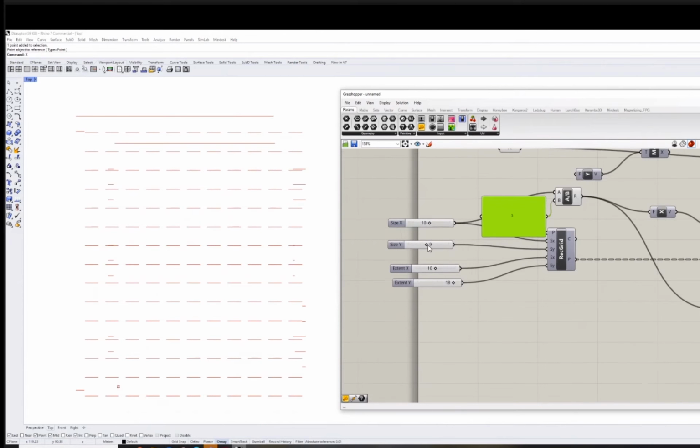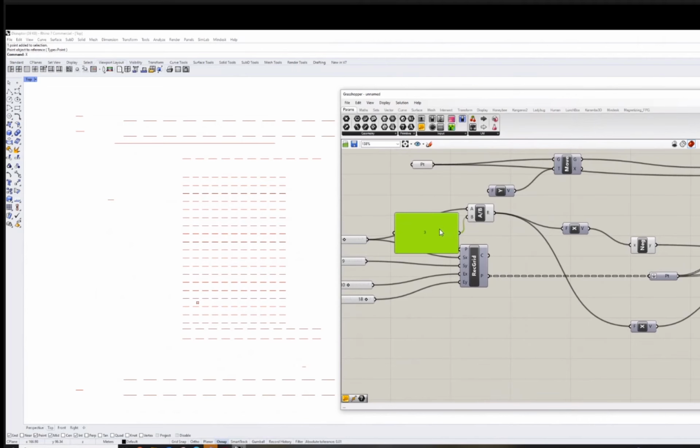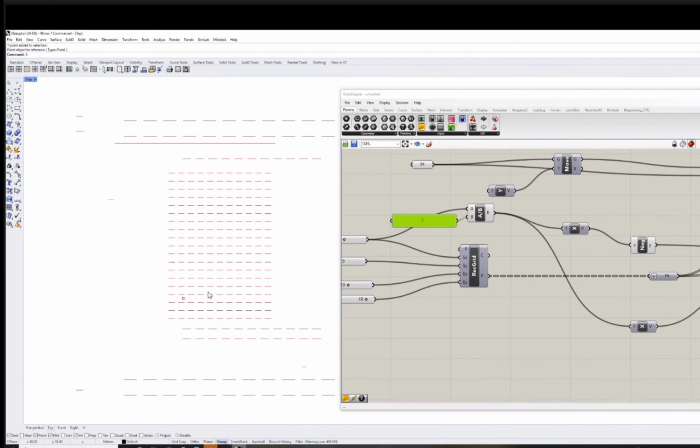They're associated to the size of the grid, so anything we change here, the lines are going to change accordingly. So depending on the size of the grid, the lines are going to stay the same. Is that clear to everyone? Why we did that? Okay. Yes. Good. Thanks, Mark. Well done. Okay, so moving forward. Now comes the interesting bit.